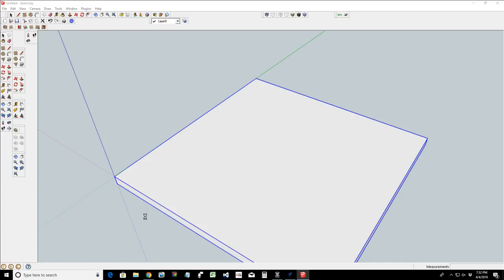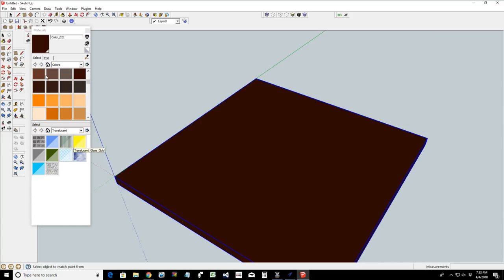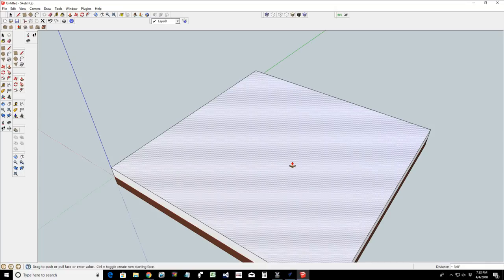And let's give it some color. So let's say that this was a piece of walnut or something like that. I don't have any walnut wood grain, so we'll just give it a color. Let's go a little bit less red, more brown. And let's go ahead and create another rectangle, and let's push pull that up.